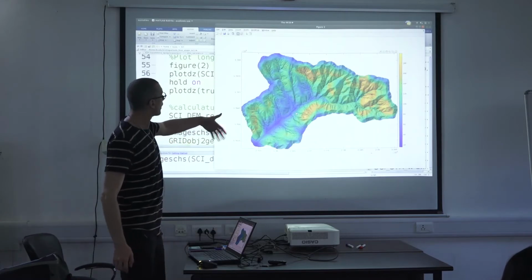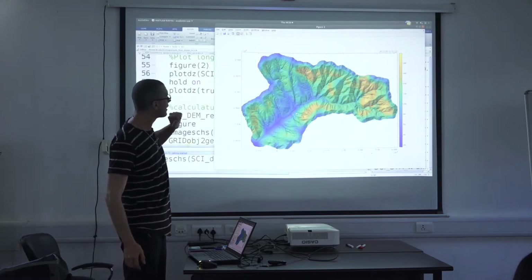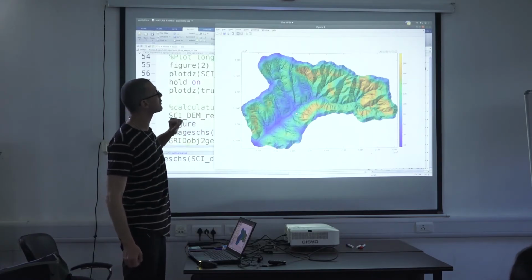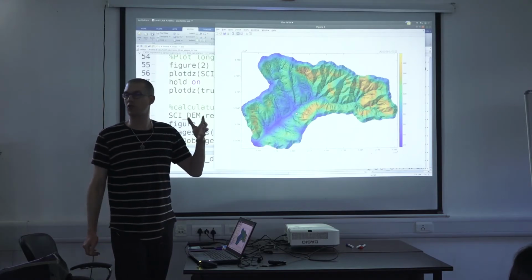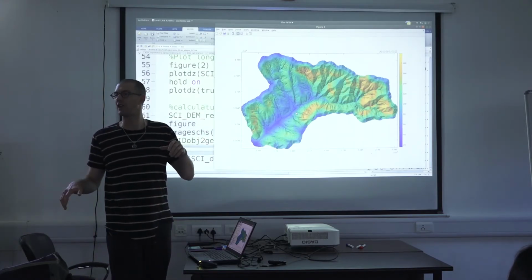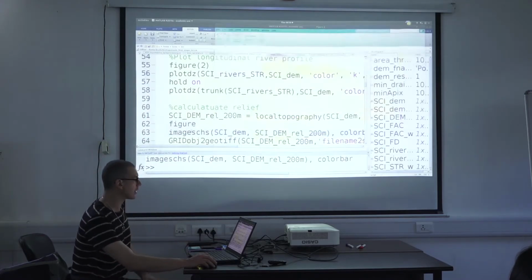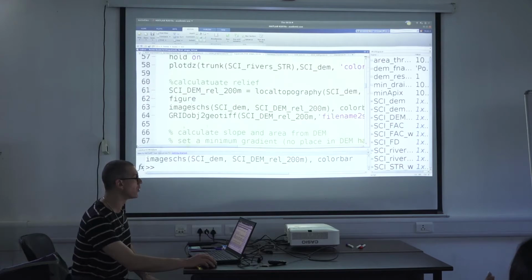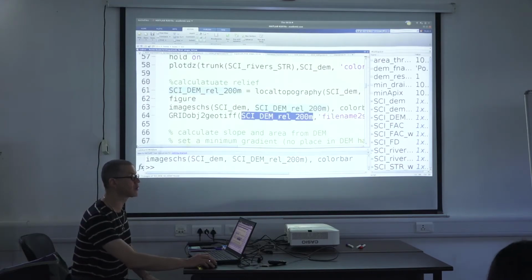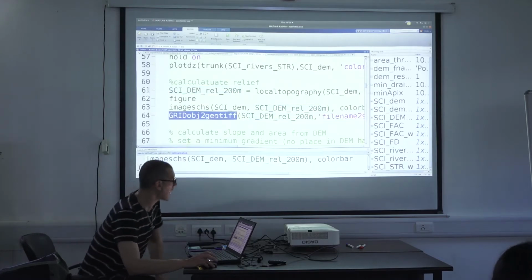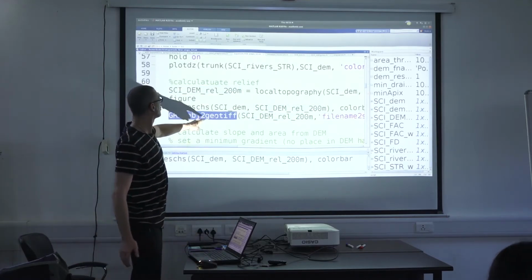So this is a map, or the data that you generated here is maybe something that you would like to bring back into ArcGIS or into QGIS or whatever your favorite GIS system is. Topotoolbox allows you to write any matrix or any array back into a geotiff file. And the command for that is grid object to geotiff.